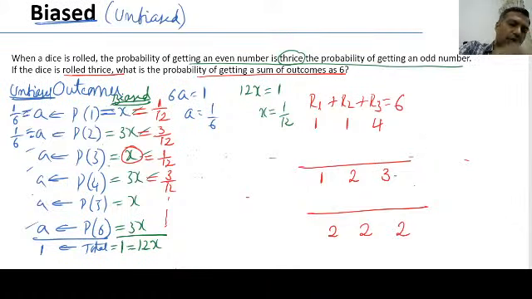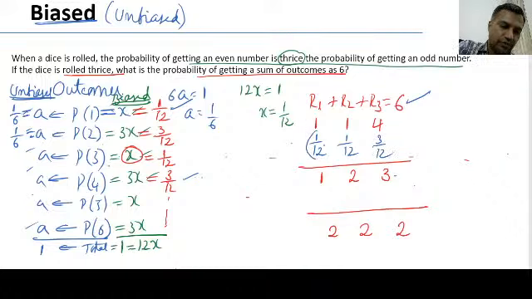Let me write the numbers now. So, what is the probability of getting 1, my friends? 1 by 12, because the first one, second one, and third one you rolled. Sum is 6 does not mean that you are going to add 1 by 12 plus. You are not going to add. You are now writing a probability. You got the outcomes as 1, 1, 4. What is the probability of getting 1 in the first roll? 1 by 12. What's the probability of getting another 1? Another 1 by 12. What's the probability of getting 4, an even number? That is 3 by 12. So you are saying that this into this into this is what you are doing.